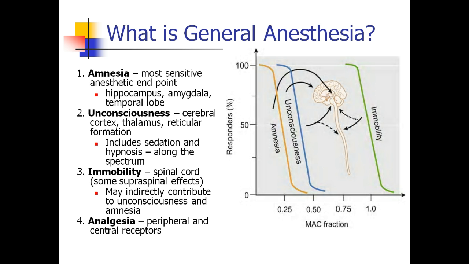We start by asking: what exactly is general anesthesia? This is a vague question — there are different definitions. On one hand, we say amnesia is general anesthesia, that people don't remember what happened to them. This is our most sensitive anesthetic end point, and it occurs in various parts of the central nervous system like the hippocampus, the amygdala, and the temporal lobe — areas associated with memory and emotion. If we look at the orange line on the graph, as we start giving more and more general anesthesia, the number of people who respond — meaning remember — drops off from 100% down to almost none, somewhere around the 0.2 to 0.4 MAC range.